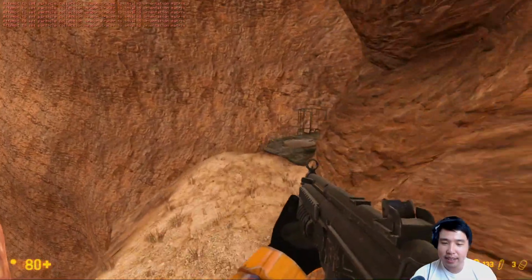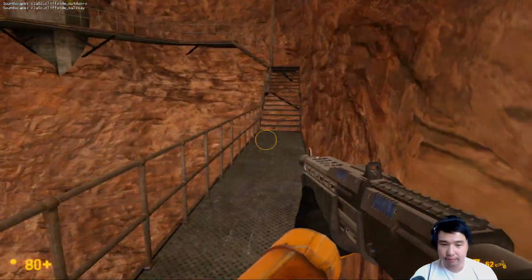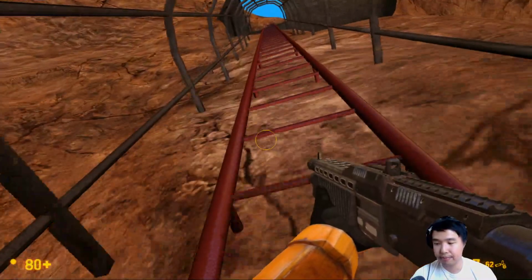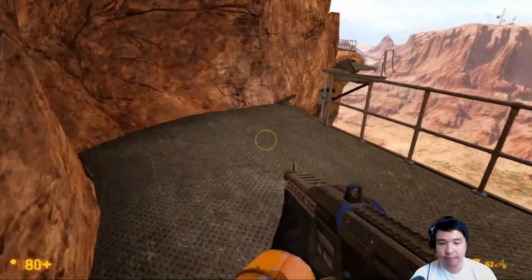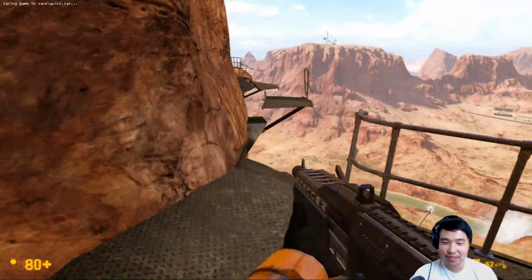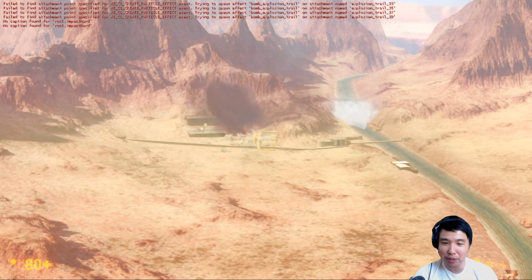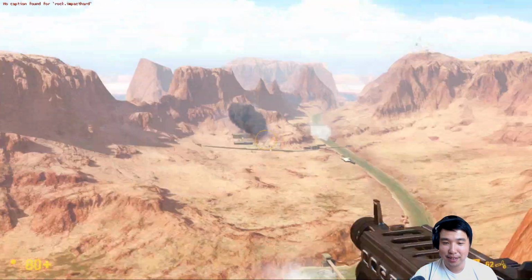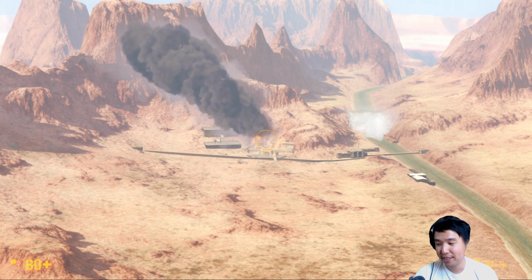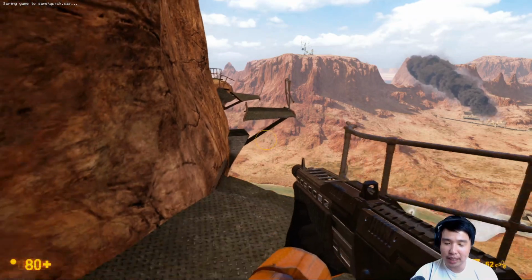Oh wait, are we heading back towards the rope bridge now? Let's see. Oh, look at those jets. Ooh. What, did they just crash? Oh. No, they bombed something? That's kind of cool, like the whole dynamic skybox effect. Well, let's see if we do run into the rope bridge again, but if not, I'll try to circle back.